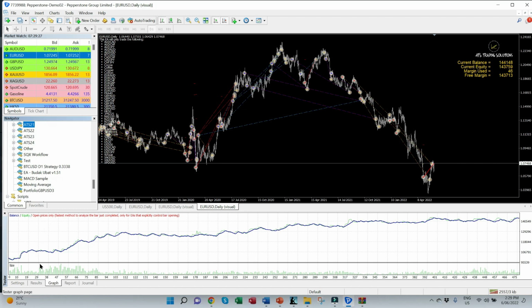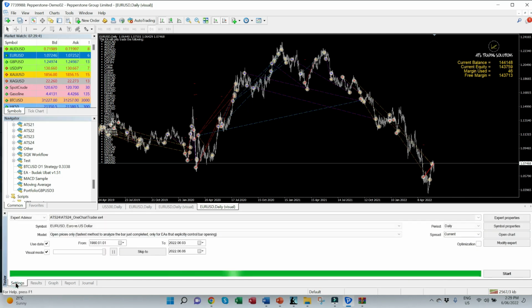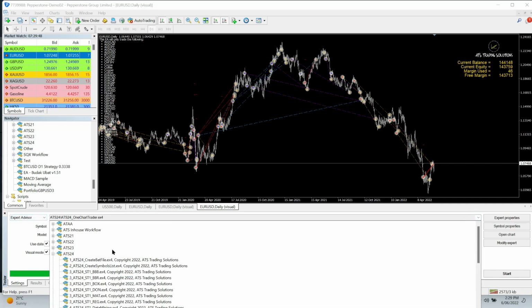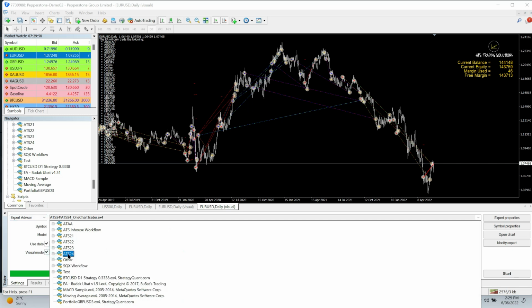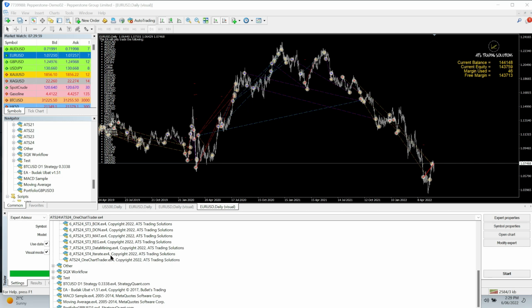And if we go to our strategy tester, which is this section of the MT4 platform, if it's not there, open View, select strategy tester to make it available. Then we go to Settings, and just to ensure that we've loaded all of the algorithms, drop down the list for your expert advisors and have a look at the directory called ATS24, which we created in our file directory, and just make sure that all of those algorithms are visible, which means that they have been installed correctly onto our system.